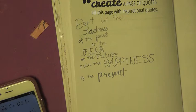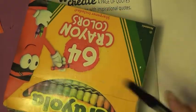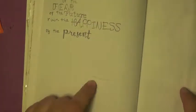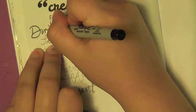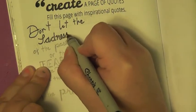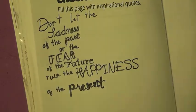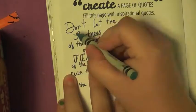Once I had the rough draft ready, it was time to add some color. With crayons, because I'm an adult. I went to neaten it up with pen, but then I realized the pen was dry, so then I had to switch to Sharpie, and I forgot how badly these pages bleed through because they're so thin, so that was fun. And then I just erased all of the pencil lines, and now it's time to add color.